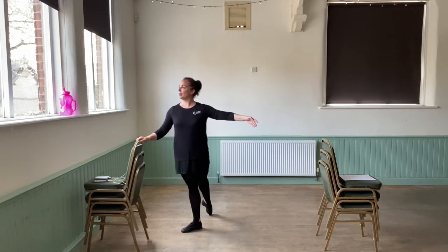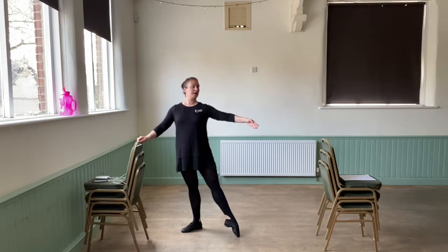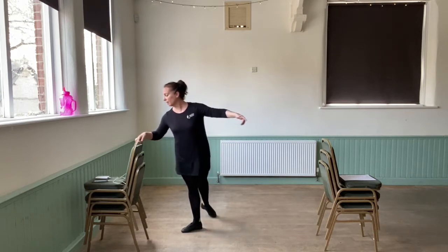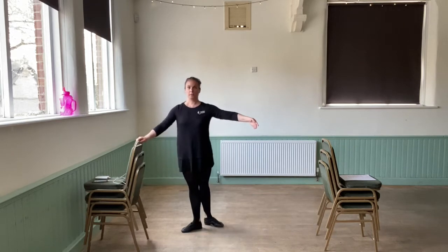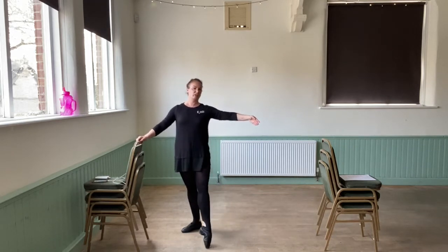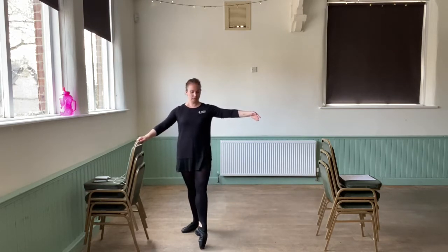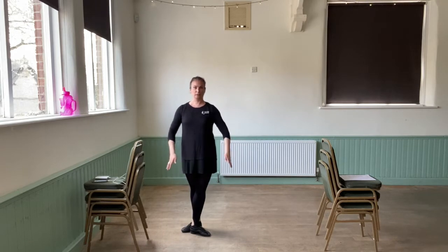Take it out and round to the side and to the front. And I've run out of music, so I'm going to keep going through to the back and all the way around. Through to the back and all the way around. We're going to finish it, everyone. Through to the back and all the way around. And close into third. Well done.